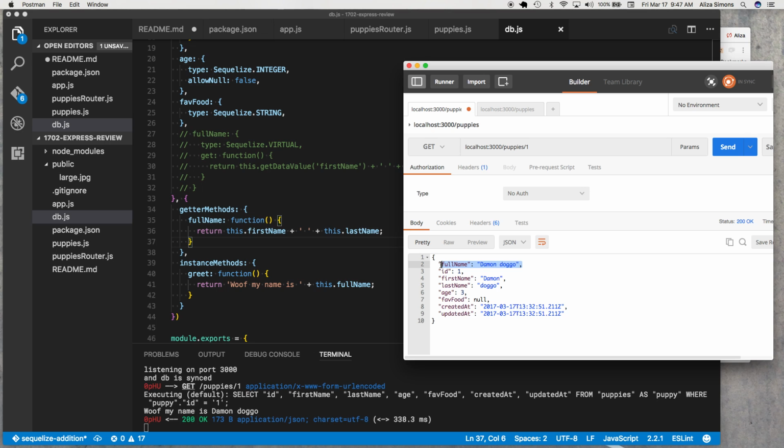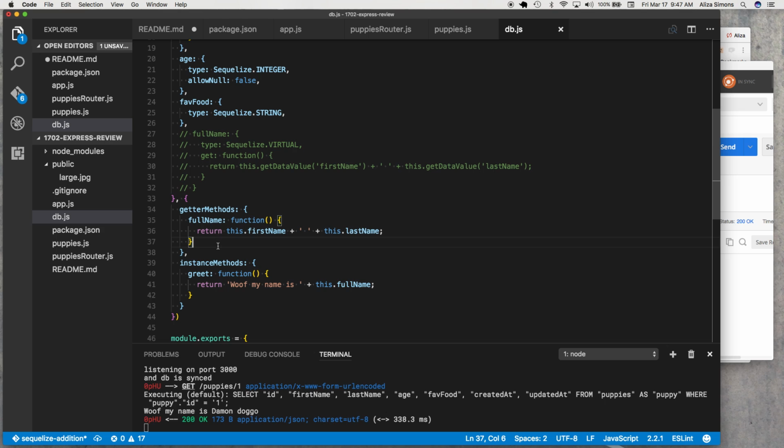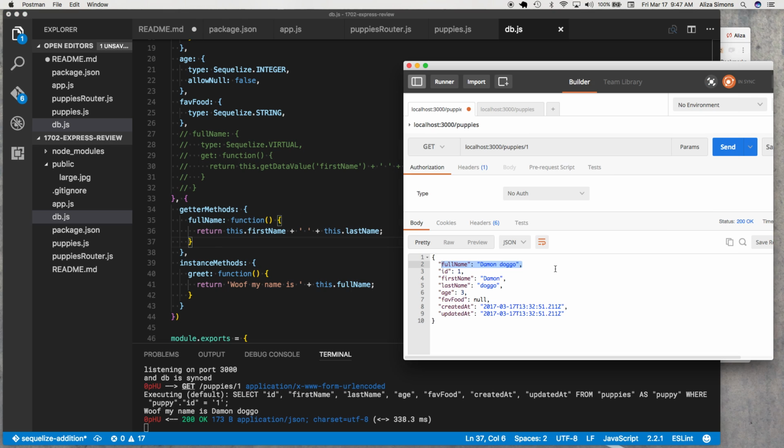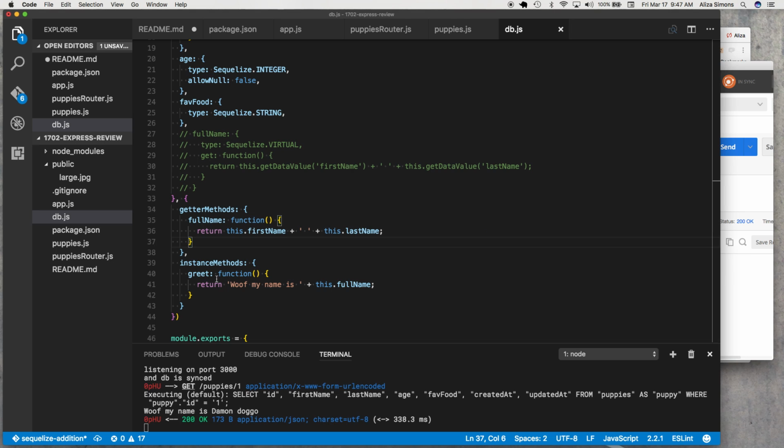For all intents and purposes, if I were an API user, I wouldn't know that full name didn't actually exist in the Sequelize database because it would always come back to me when I queried the database. Yes. So if you move full name to instance methods, when you run it, it's not going to show up in the database, right? Right. You would have to get the instance back and then invoke its .fullname method to get whatever full name would return.